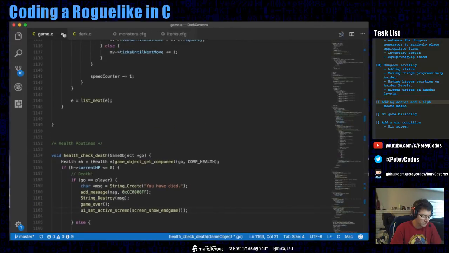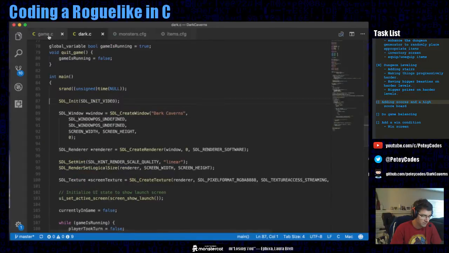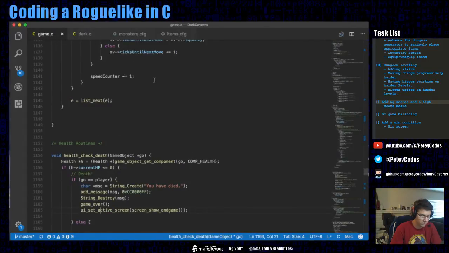Get two of these windows open. Why VS Code likes to open two tabs for the same file, and that has really screwed me up in the past.